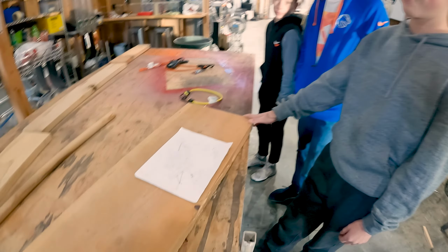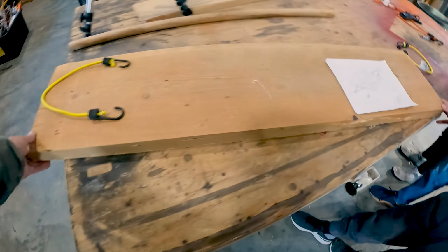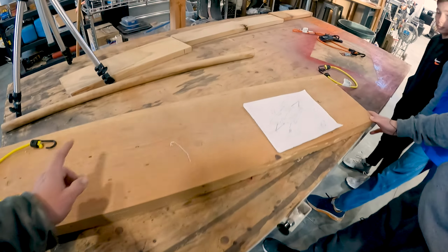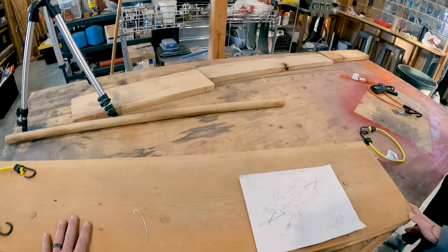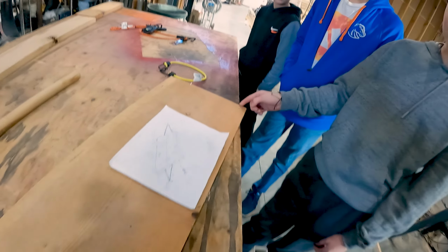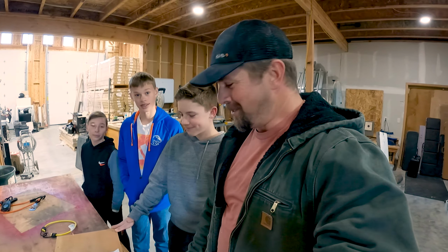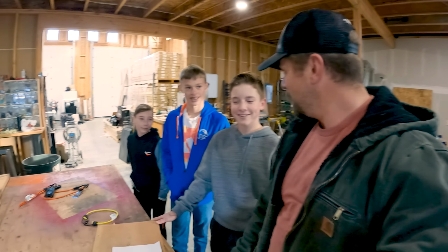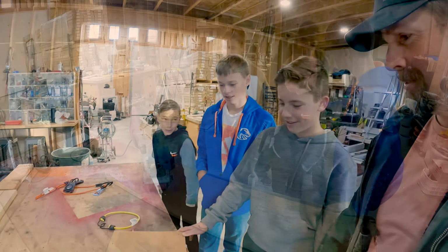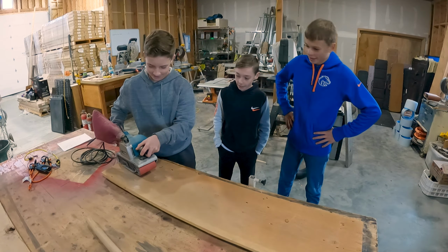All right. Okay. So we need a base. We're using this giant piece of wood as the base, right? We'll cut up a couple of these smaller pieces in the pattern, and we'll use some bandsaws, probably some jigsaws for that, and we'll figure out how to make the pulleys. So, you guys ready? Yep. All right, go. So I'm gonna grab it, and I'll probably have to pull this off.